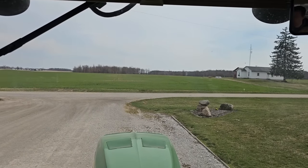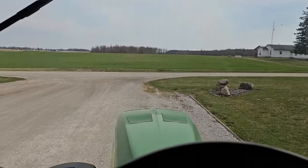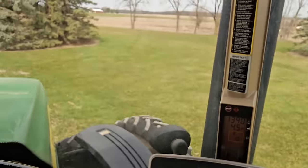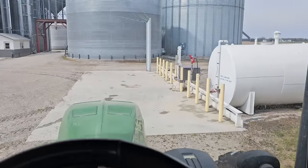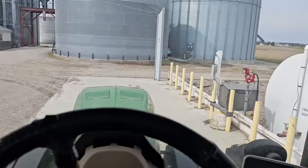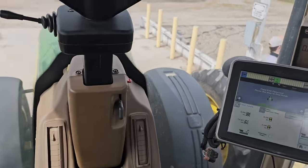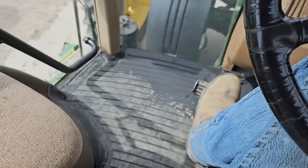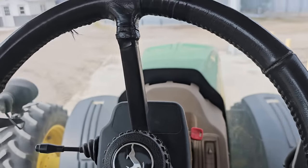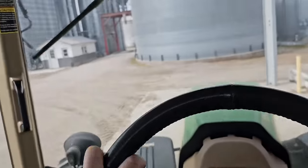Dad's gonna go down and put the first shot of nitrogen on that wheat. We are going to the field — let's do this. But first we are going to the fuel barrel. Quarter of a tank might be enough but we're not gonna take that chance. Brock did already turn it around. Our gauge doesn't work — I forgot that our gauge doesn't work and we didn't fix it this winter. Alright, we're full, we can go to the field now.